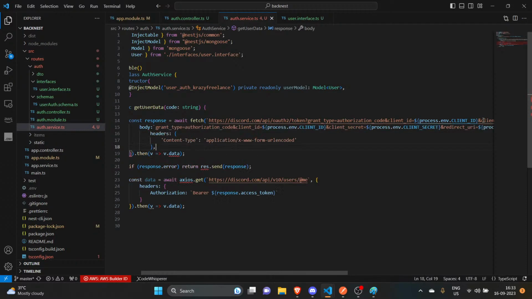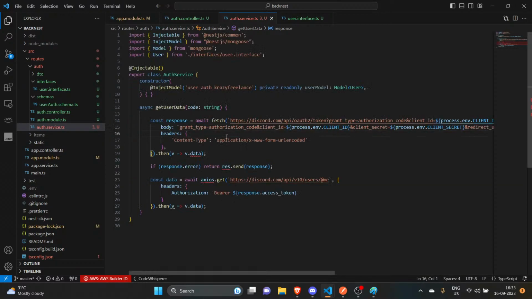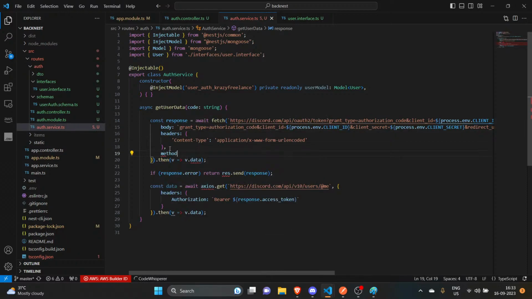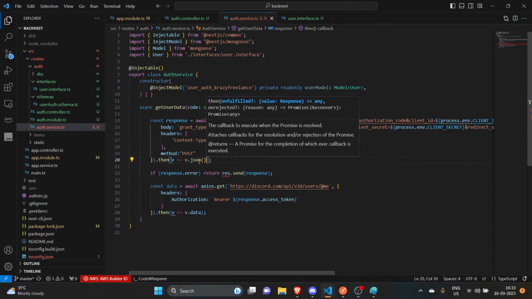So body can be that, and then this thing is header, nice, and method is post, dot then res.json, dot then. I guess that's enough.